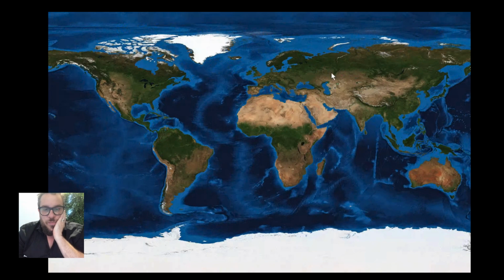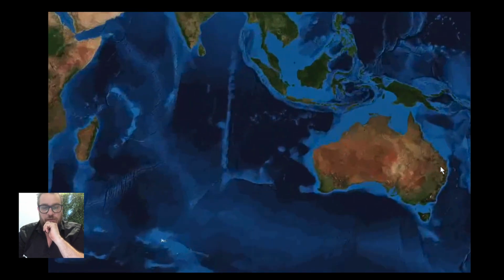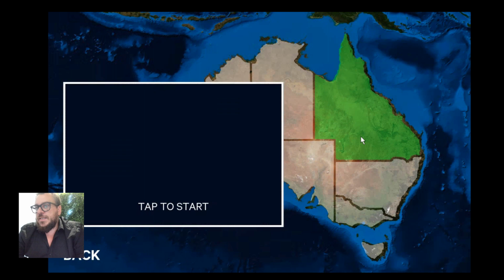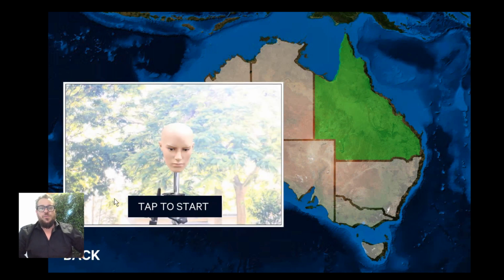Okay, so here's our world map, and this time if we click into Australia, it'll work as I intended it to. Once I've clicked into Australia, we can see the map of Australia broken up into the 7 states. If I click onto Queensland or New South Wales here, it'll take me into that state and run a session that's specific to that state or that profile.